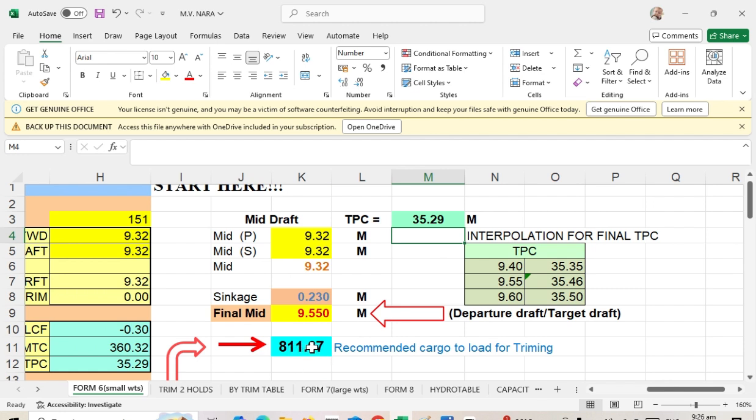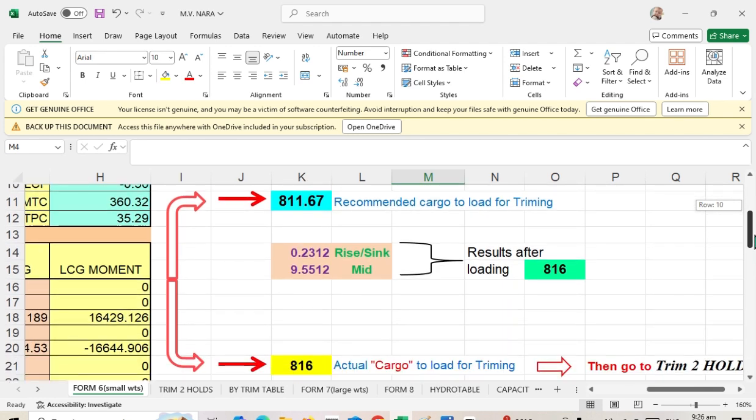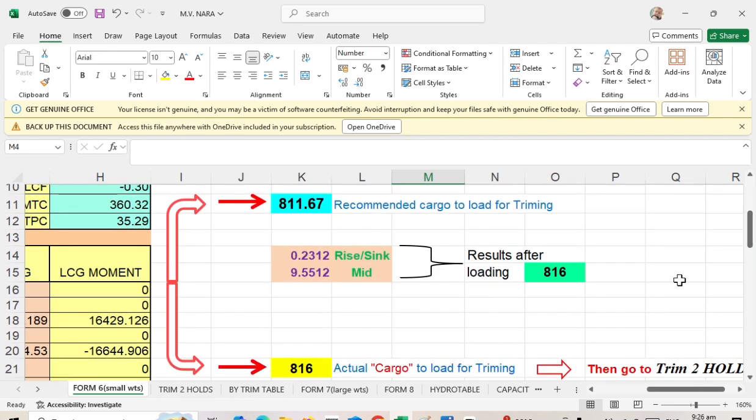Okay, but I'm going to expand this further to distribute this into the cargo holds. So what happens if we load this figure? We copy this for the sake of argument or computation.